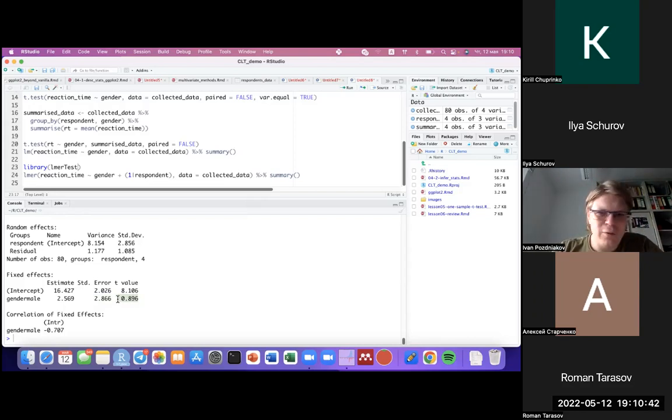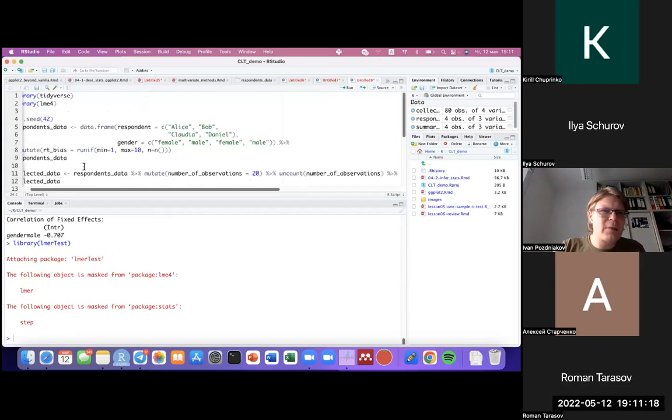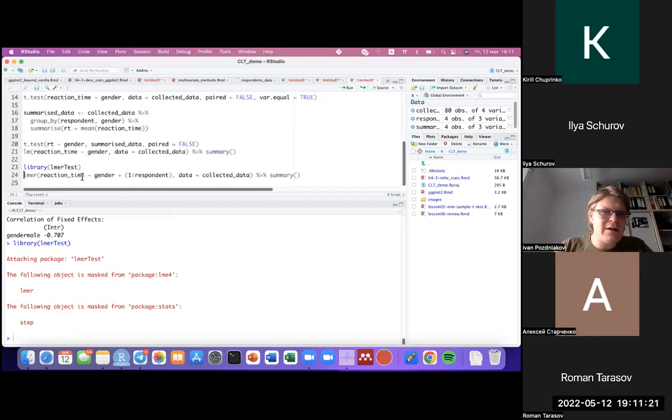The main problem is that you get a t value, but as you remember, for the t distribution, we need to know degrees of freedom. And estimation of degrees of freedom for linear mixed effects models is somewhat tricky. So there is no one correct way to do that. There are some different approaches, approximations. We can just use some conservative measure and it will be okay. And lmerTest actually just changes functions from the lme4 package in such a way that it gives you p-values where you want them.